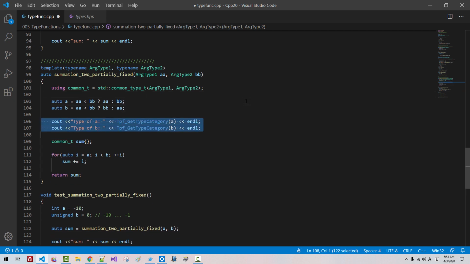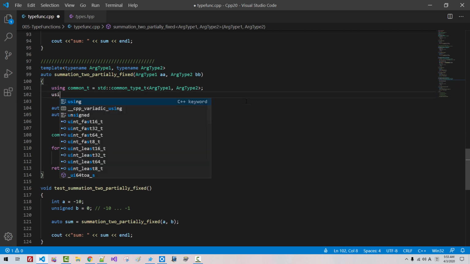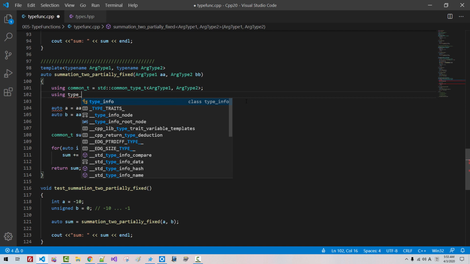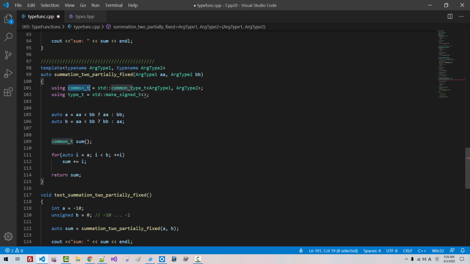So here we introduce using type T std make signed T. This is another type function. We provide command type T. Okay?